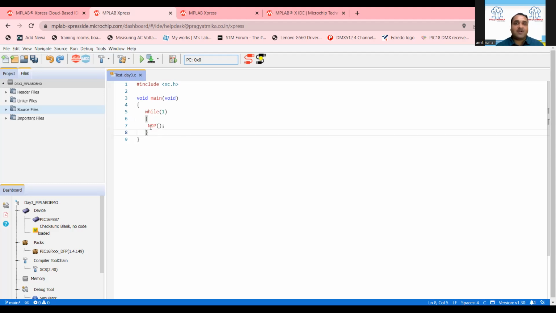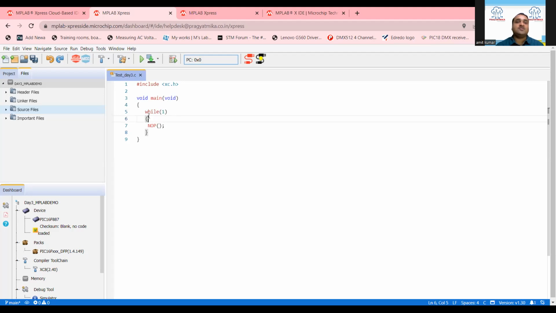But in a real-time environment, we need to do certain tasks repeatedly. Like here, the turning on and off of the LEDs is a repetitive action. So the things in the program which we want to do repetitively should be put in an infinite loop. That's where this while(1) loop is used, for putting the section of the program which is repetitive into an infinite loop.